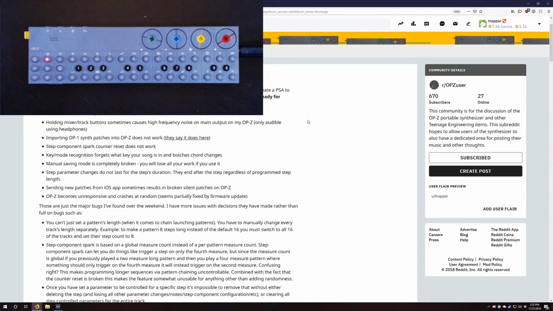So you might think, okay, well, that's actually kind of a feature, right? Because that means that we have individual control over each step, and you're not going to have some long step that's going to dictate a parameter that's going to override everything for the rest of the track. But I don't actually think that that's a very valid argument, and maybe there's other arguments for why it's done this way. I think that it's a bug, but here's what I think.